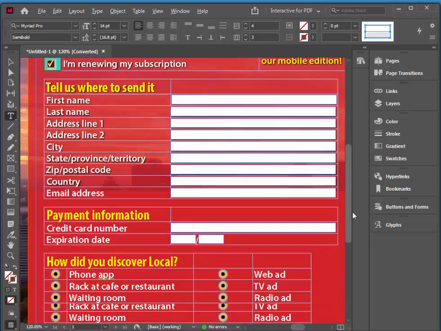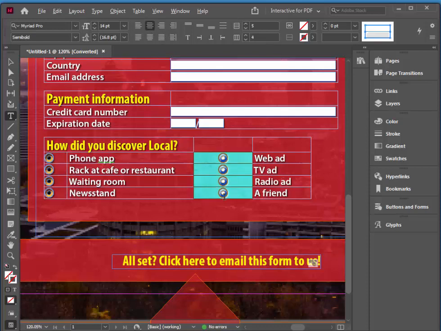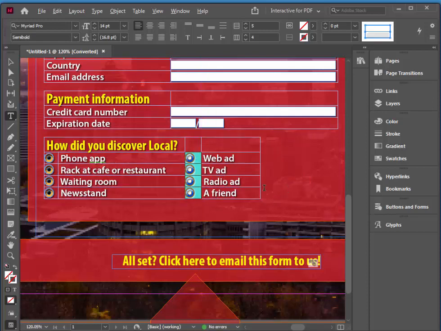Do the same thing down here. Again, type tool, left align, these ones as well, left align, and I'm just going to resize that cell to be narrower. Something like that. So everything lines up nicely.